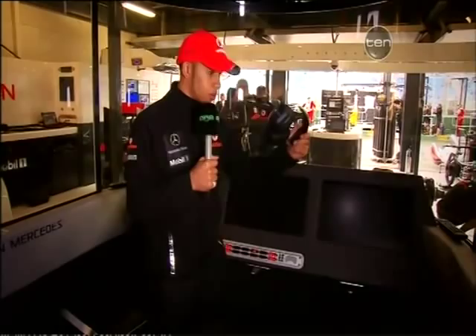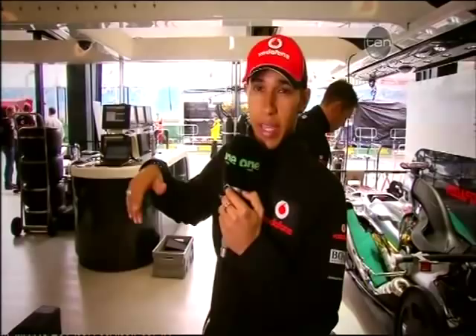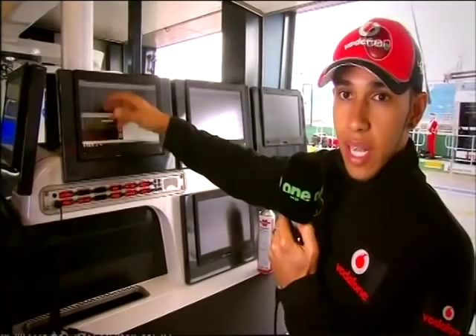Let's take you a little bit into the garage. This is my side of the garage. I have my group of guys, and Jenson's car is on that side. From race to race it changes whether I'm on that side or this side, depending on the track layout. We have a center island here — in the past, engineers used to be on either side of the wall, quite far from each other, but this was redesigned last year. So me and my engineers stand here and we can look at the lap times and the sector times we're losing or improving.